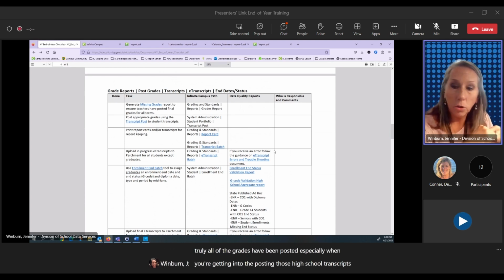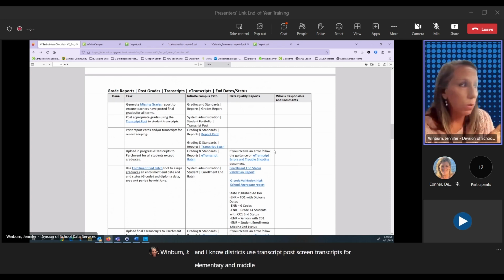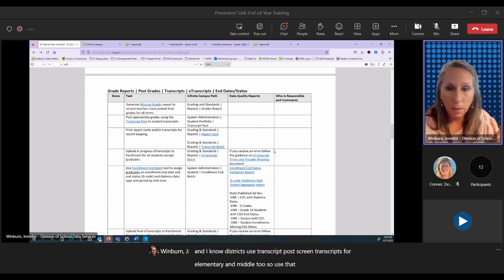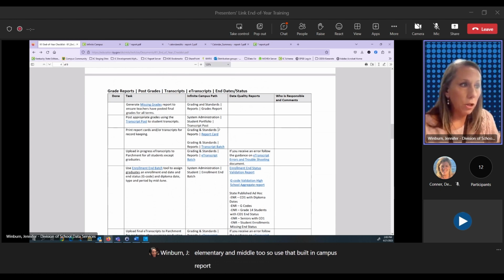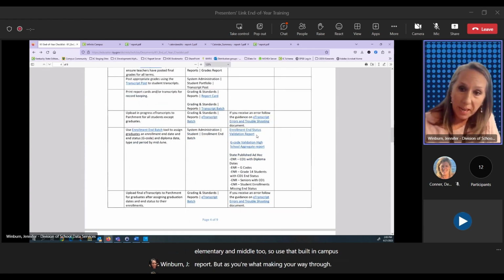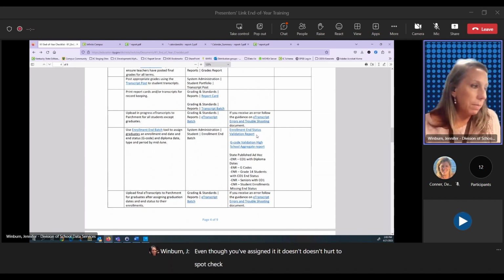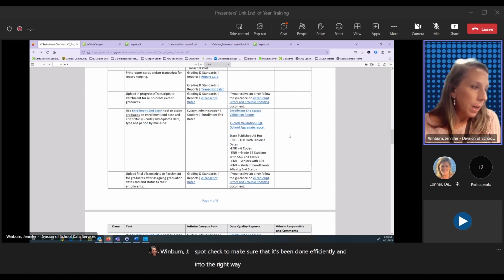And I know districts use post-grade transcripts for elementary and middle too. So use that built-in campus report. But as you're making your way through, even though you've assigned it, it doesn't hurt to spot check to make sure that it's been done efficiently and the right way.